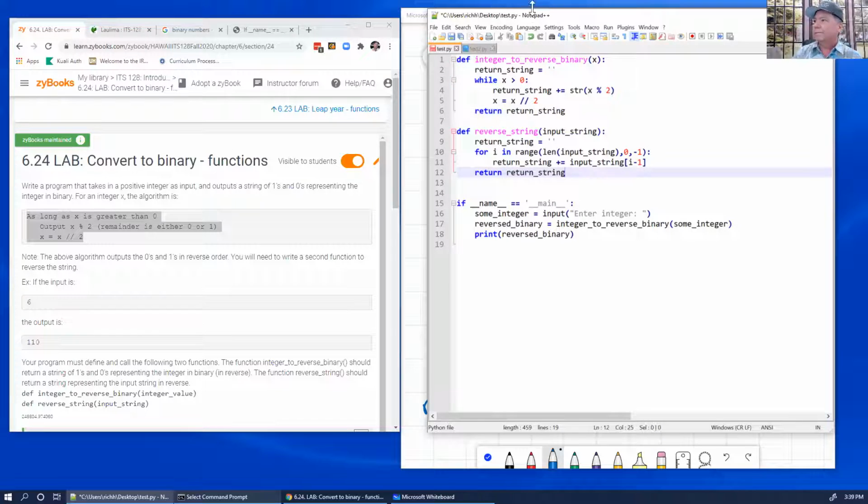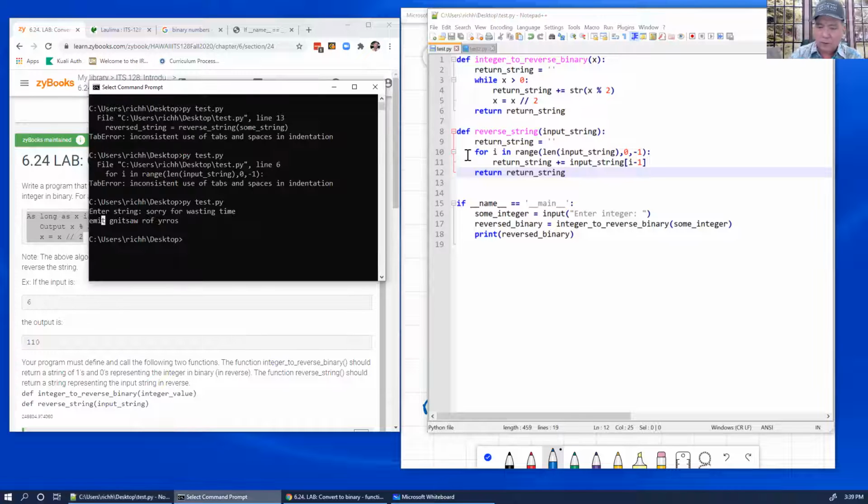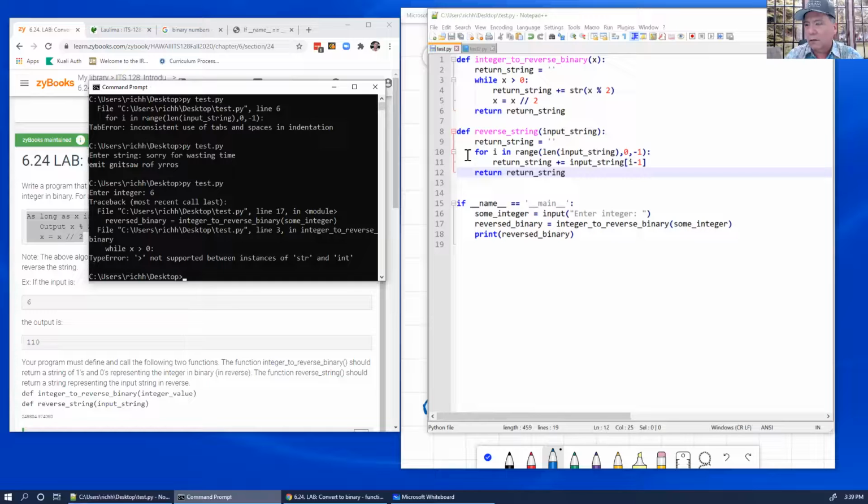Okay. So I'm going to save this, and I'm going to run this again. Enter an integer. I'm going to enter 6. What happened? X is not supported. Oh.